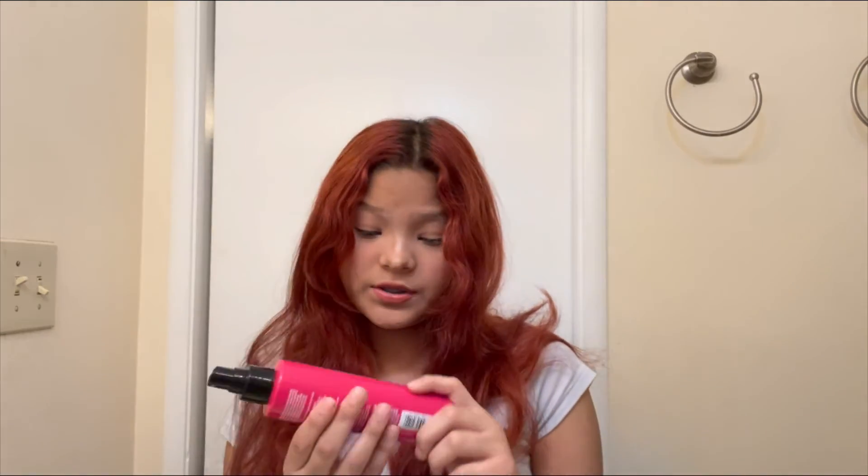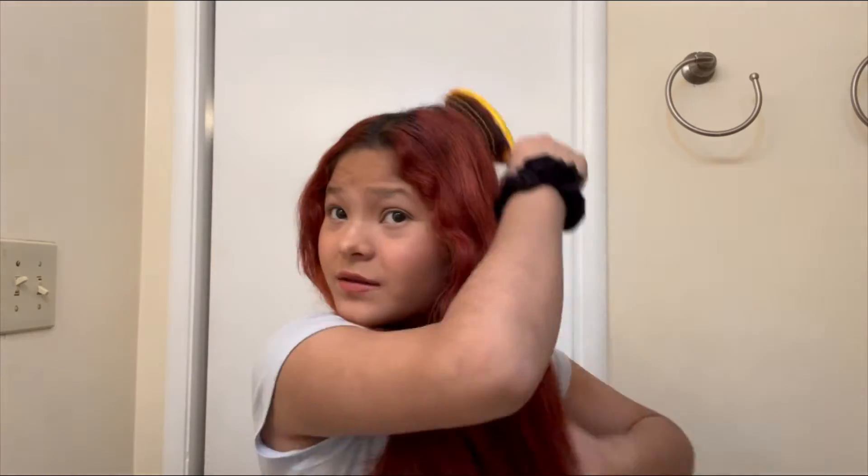With this ugly nappy hair — honestly I hate it so much — I'm going to be going in with this Miracle Creator thing. I don't know what it is but my sister left it, so I'll use it. Hopefully it does not take off the dye in my hair because my hair dye is already coming off slowly. Oh, this is pretty! I feel like it's the shirt that's knocking off this makeup look. I kind of want to add a tiny bit of mascara. I just started going in with the wet brush — I got this wet brush last Christmas.